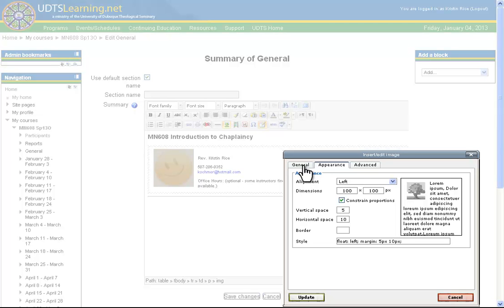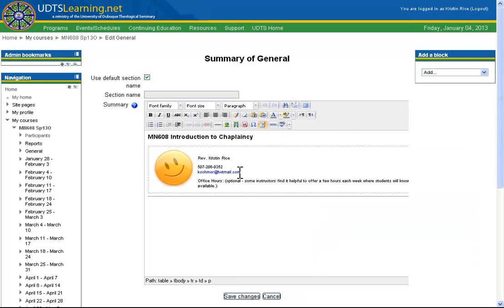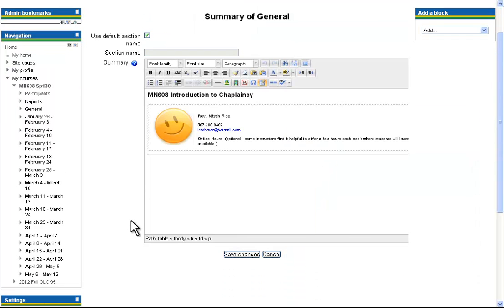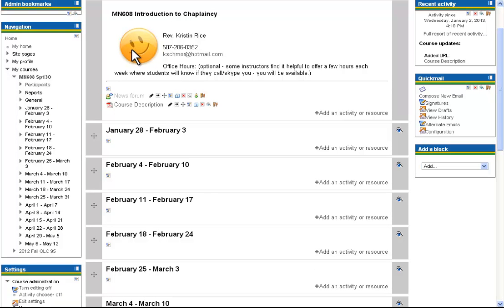So I click Cancel, and then I go to General, and I would put Reverend Kristen Rice in this image description, and then I click Update, and then it likes you a little bit more. So once you're done with this section, you can click Save Changes, and there you have some introductory information.